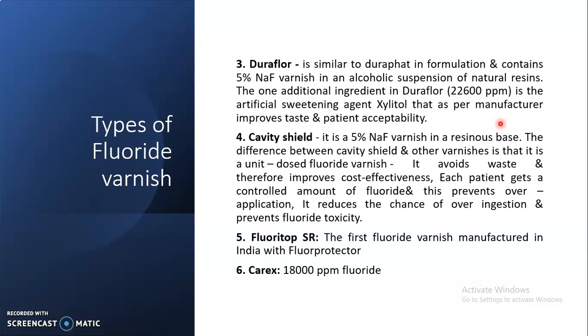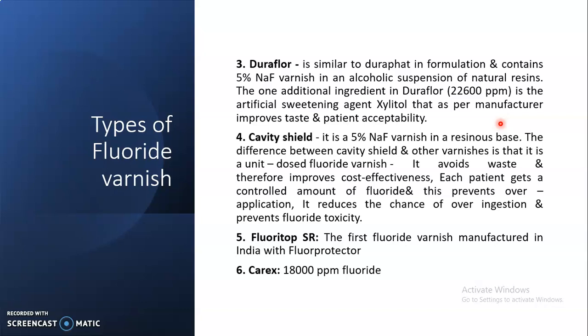The fourth is the Cavity Shield, which is also a sodium fluoride varnish. The only difference between Cavity Shield and the other sodium fluoride varnishes is that Cavity Shield is available as a single dose, as a unit dose. That is one single vial to be used for a patient. So it avoids unnecessary chance of over-ingestion, or it prevents toxicity, and you have a controlled amount of fluoride delivery. The only difference in Cavity Shield is that it is available as a unit dose.